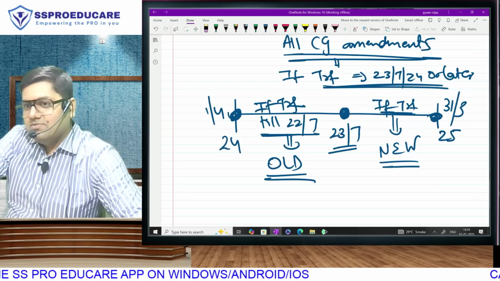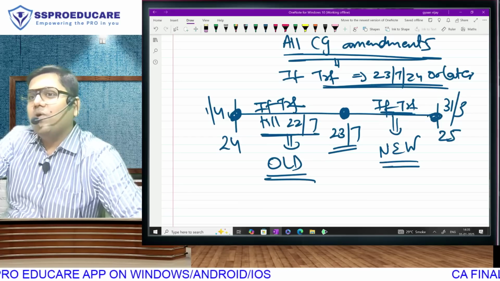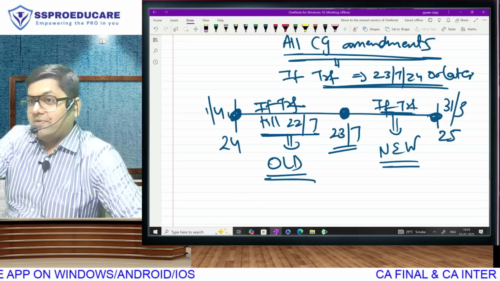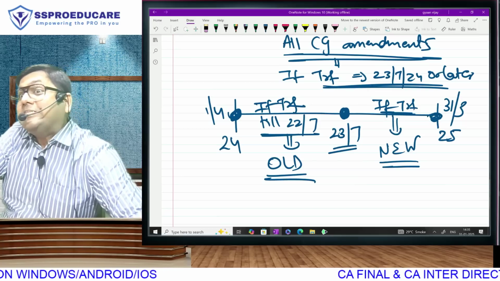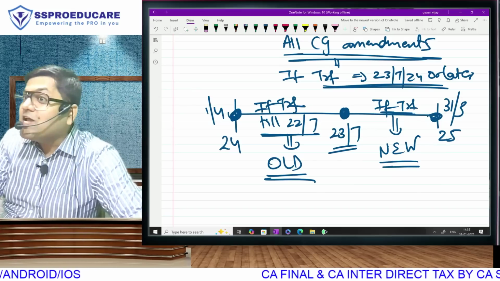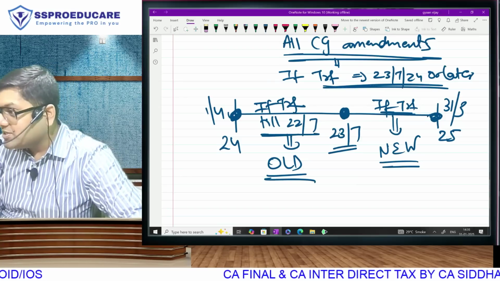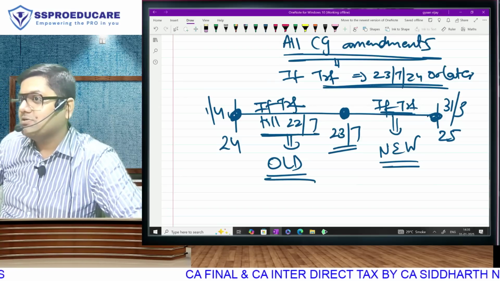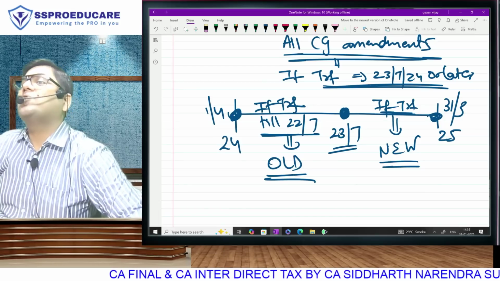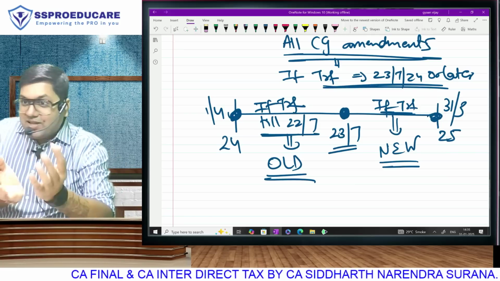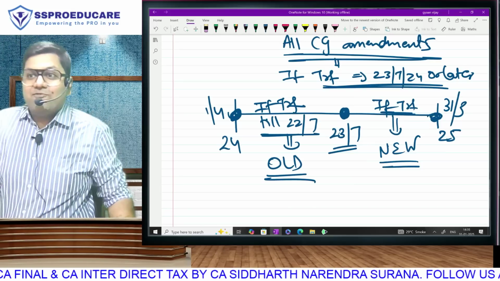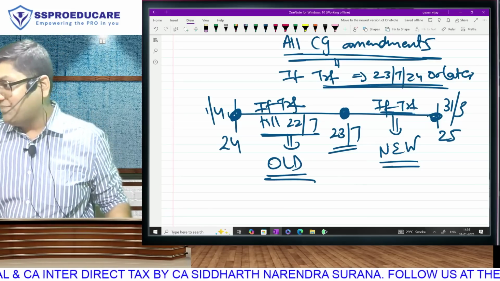See the way you perceive it, like it or hate it. You have to learn the existing as well as the new law, because your exam year is 24-25. That starts from 1st April. And the amendment starts from 23rd July. So old law till 22nd July and new law from 23rd July. In every question, can you believe this, I have to actually mention the date. This year's books. Next year's books, when I make them again, I will remove the date because a sale on any date during the year will have the same law applicable. But this year's typical environment is that on the basis of the date of sale, we will decide whether we have to apply the existing law of 36/12/24 or the new law which I will teach you.